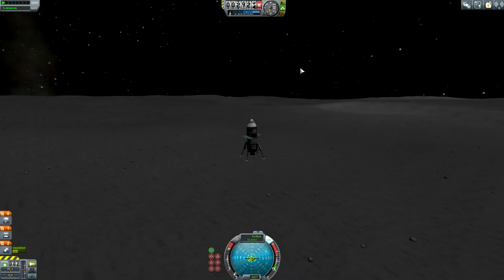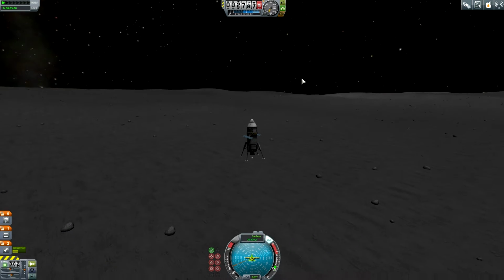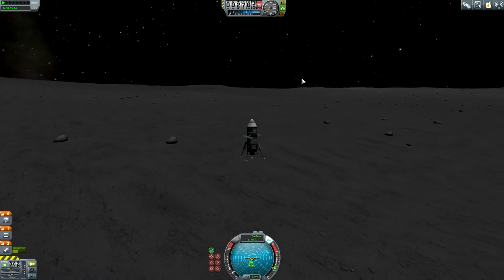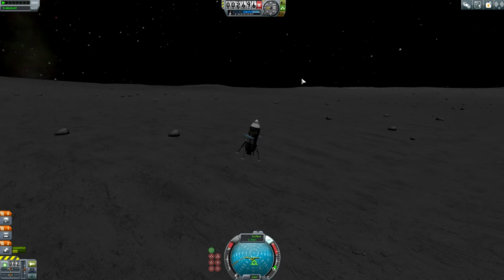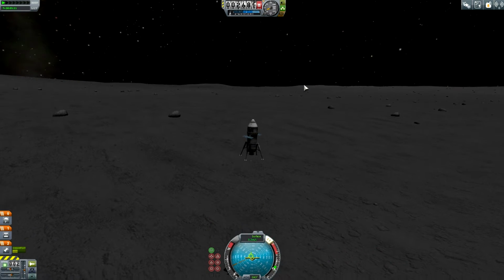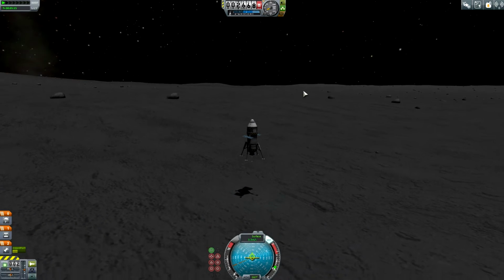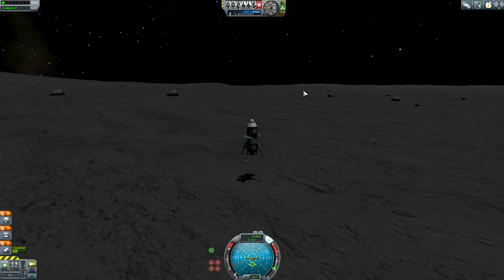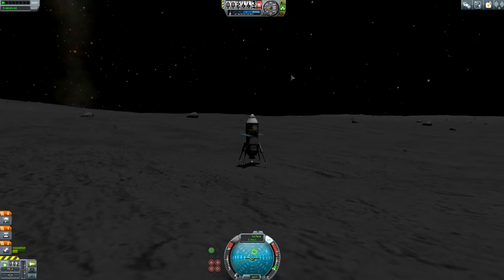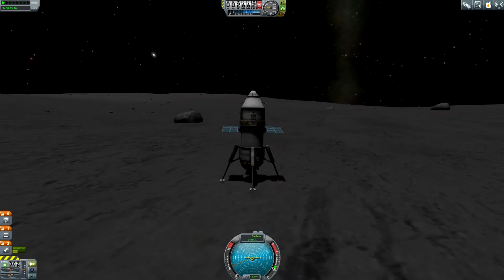Okay. Very good. Great approach. Okay, now throttle up. Don't come to a hover. Okay, easy, easy. Very good. Easy, easy. Now I'm coming to a hover, not good. Easy. And well done. I'm back on the surface of the moon.